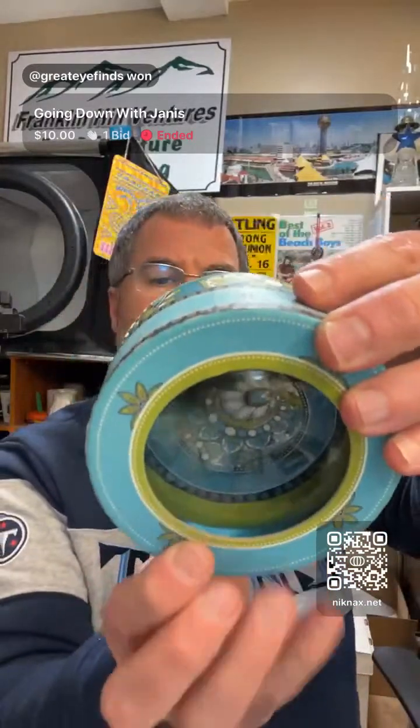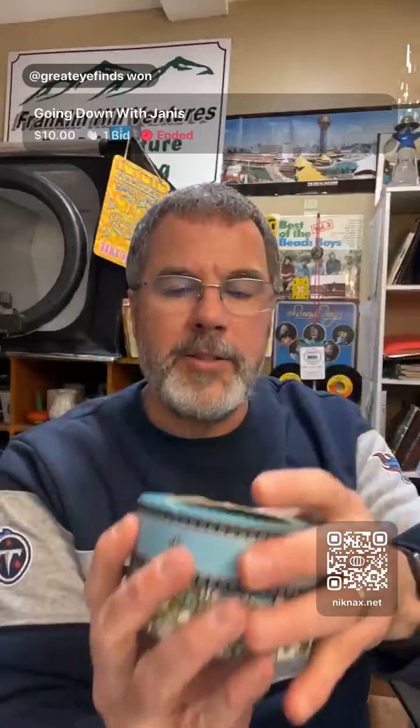And then just a couple more things out of that bin. We have a Vera Bradley paperweight. So obviously not that old. It's a made in China item. I tend to not deal in too many things that aren't vintage, but I do occasionally just get stuff like this that's in boxes of other stuff I got.